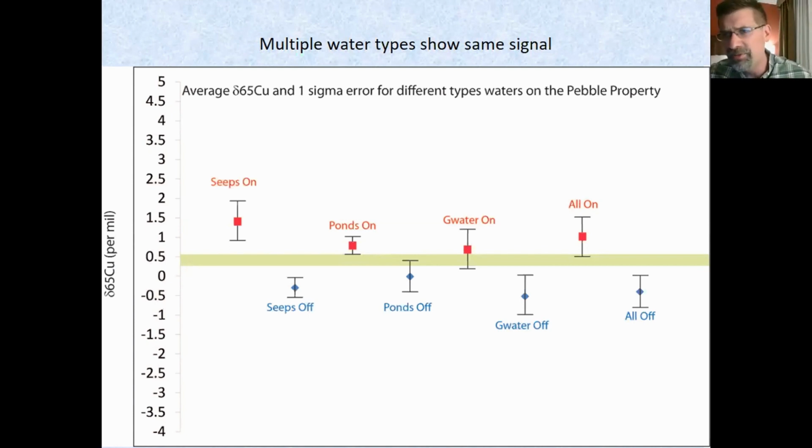Groundwater also shows differences, which is interesting because groundwater is sort of starved of electrons, but we still see that when the oxidation reactions occur, it still has a higher isotope signature. And then if you compare all the values on and off, there's still a distinct difference, with the values on the deposit being much higher than off the deposit. So that showed that multiple different types of waters, as long as you compare the same type, you can see some differences.